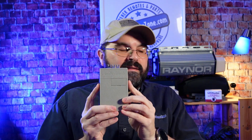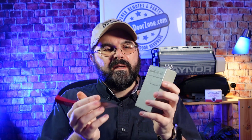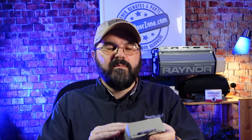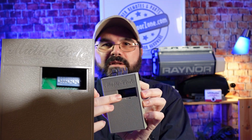Now if you don't have a remote, then you'll need to get the code from the radio receiver itself, which is going to be mounted on the back of the operator. And the radio receiver looks like this, and I like to use a knife, and on the front of the receiver is a small door, and you put your knife in there and pop it, and you open it up and you look inside and you'll see the 10 switches.